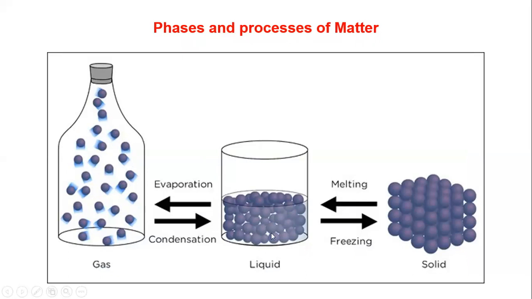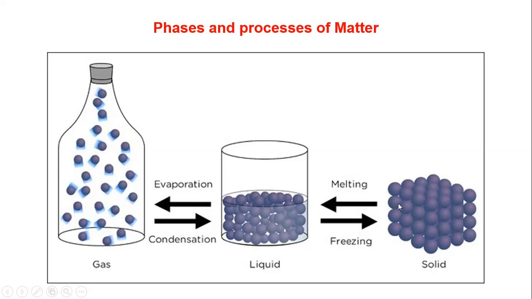Then we have a liquid. The liquid also does not have a definite shape, and it takes the shape of the container. But the difference between a liquid and a gas is that the gas particles are far apart and the liquid particles are closer together. And then we have a solid where all the particles are closely packed together and it has a definite shape. So that's the difference between a solid, a liquid, and a gas. It's the arrangement of the particles: tightly packed together, loosely packed together, far apart, and then definite shape, no definite shape. So these two take the shape of the container.